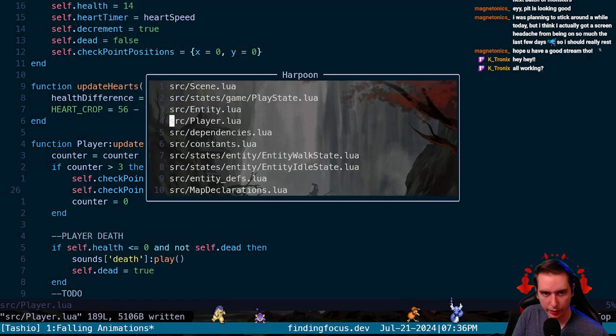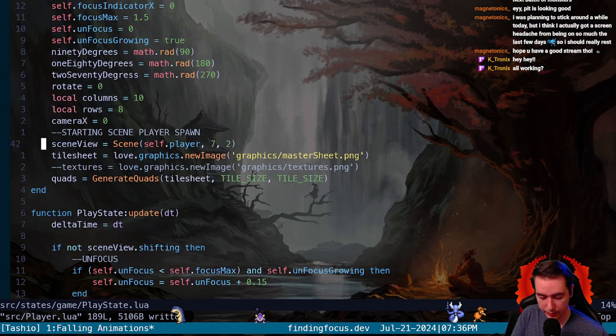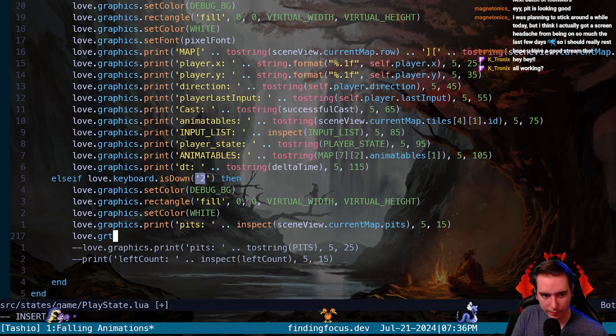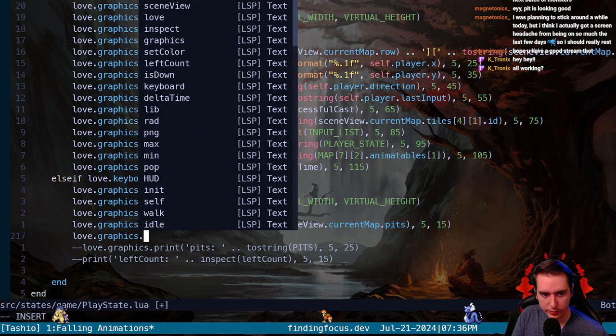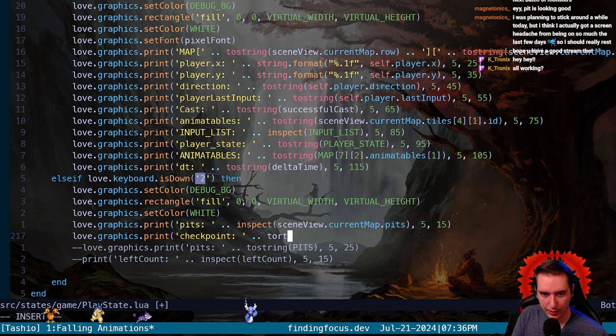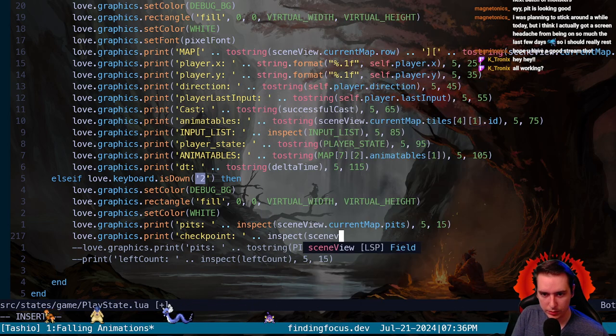Let's go into our play state, I believe, and go to here, and we will put in love.graphics.print, and what we're going to be printing is the checkpoint. We might have to use inspect here, and we'd go into the scene view and the player.